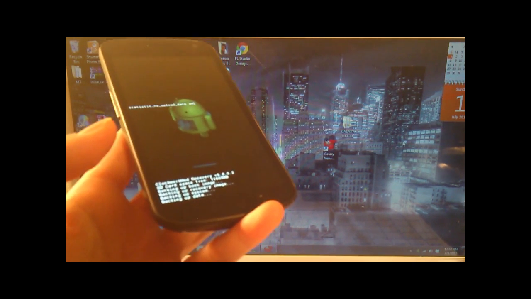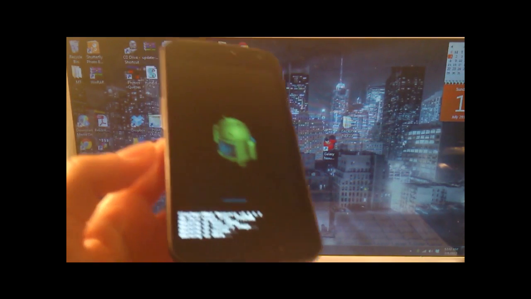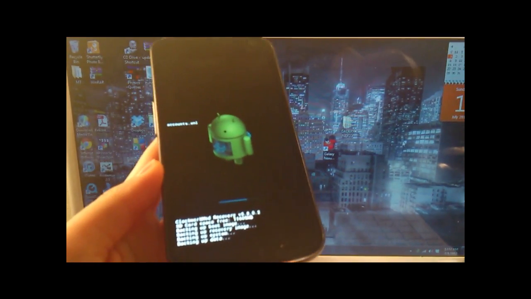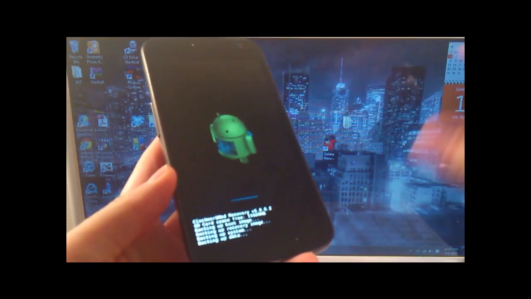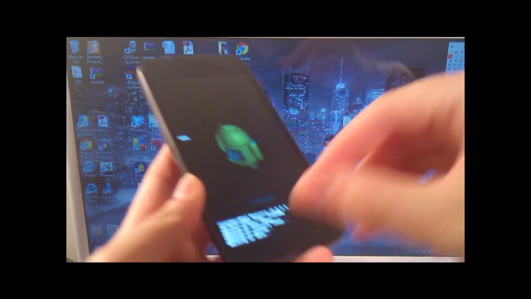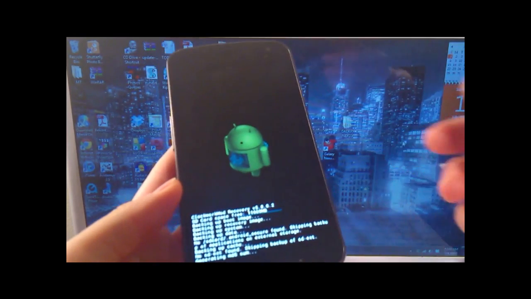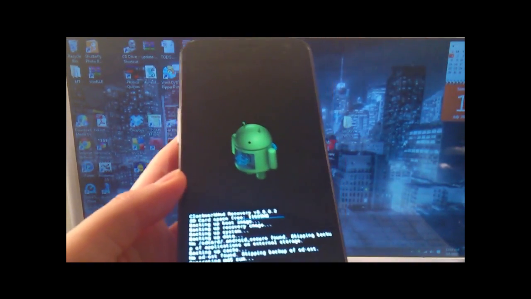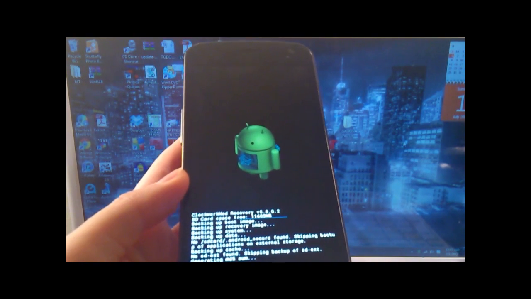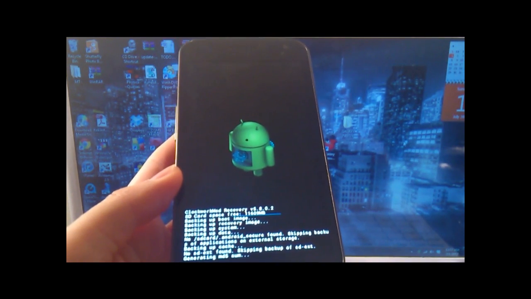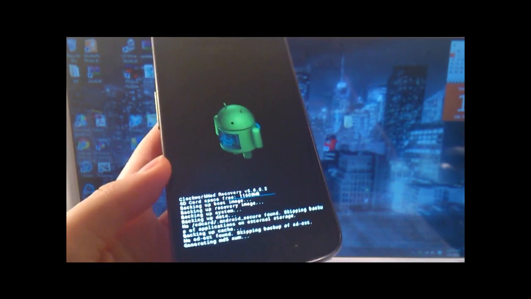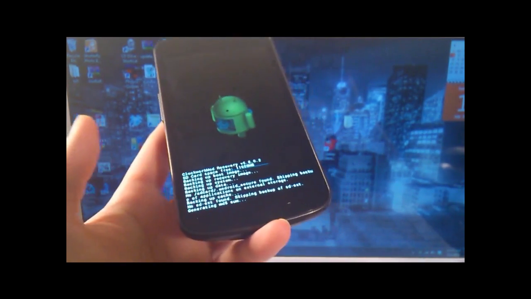Normally, when we first flash this, it's going to be in tablet mode. Once we change the LCD density, it's going to move the navigation bar from the side and put it in the center, and then move the status bar from the bottom to the top like it does in regular Android. And then you'll see a mix of the two, but a lot of the apps should still be able to function in tablet mode. A lot of the default apps do. So that's why I call it a hybrid tablet mode.